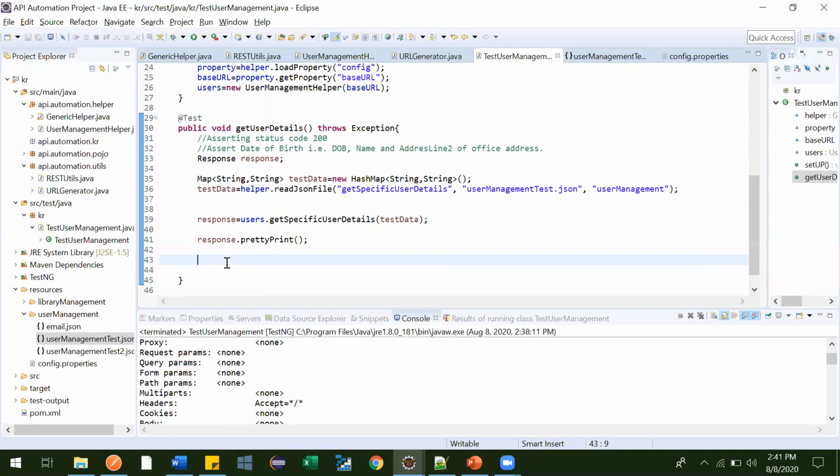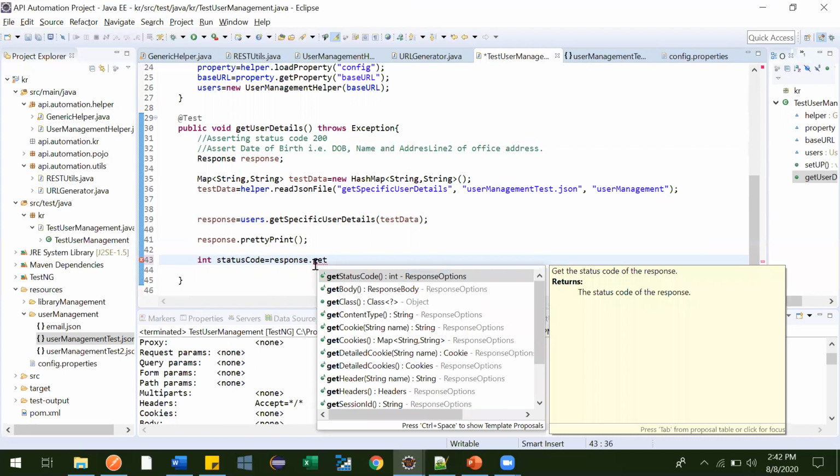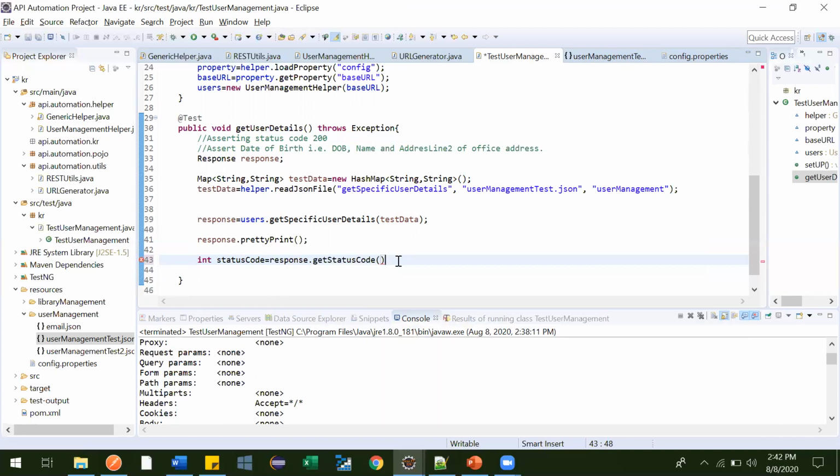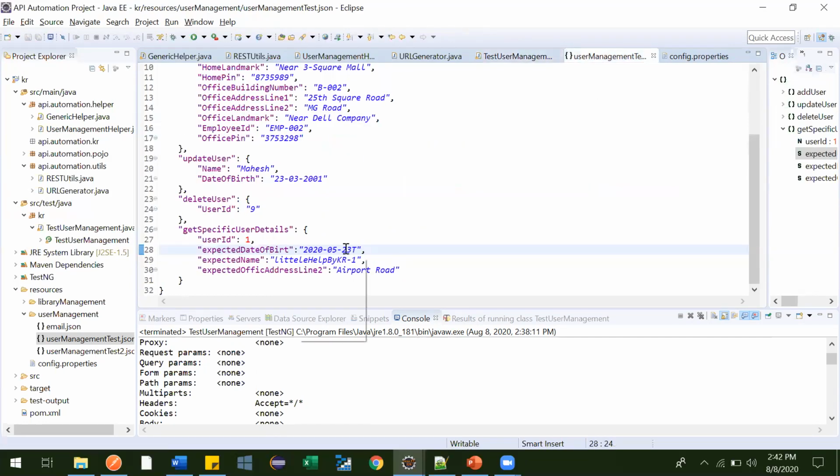So string or integer, it will be integer. Status code is equal to response dot get status code. So this status code we can store in this. And what is the expected status code? We can say our expected status code is 200, right?